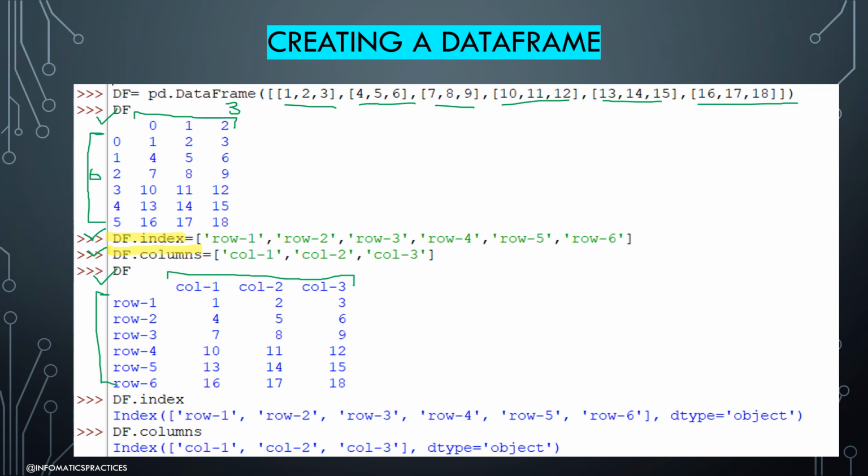Now when I write df.index and print it, what I can see is the output Index. Then there is a tuple where first it gives me the labels of the rows, comma the dtype, which is object, as these are string labels, right? Now similarly when I do df.columns, the output is Index, then inside it is the list of the column labels I put in, comma dtype equals to object, because the row labels and column labels are strings, right? Moving forward to df.axes.